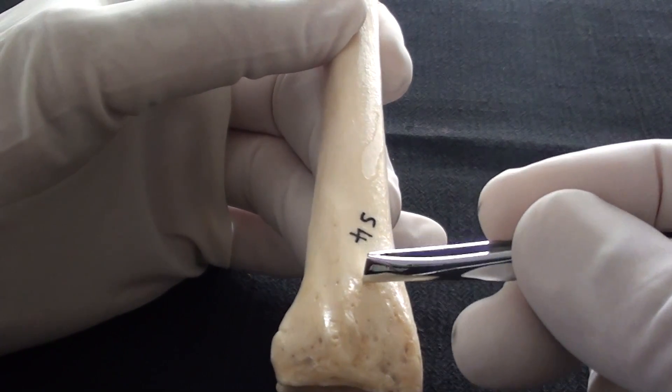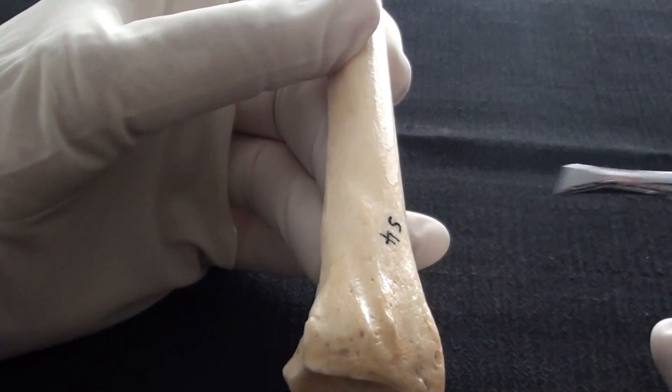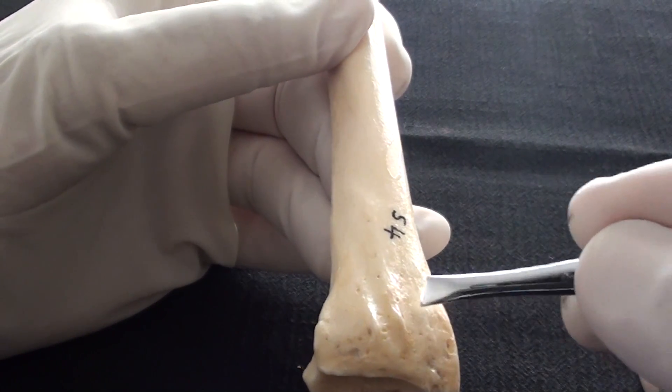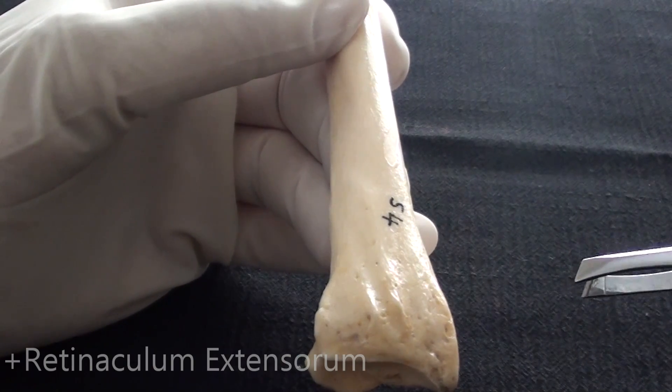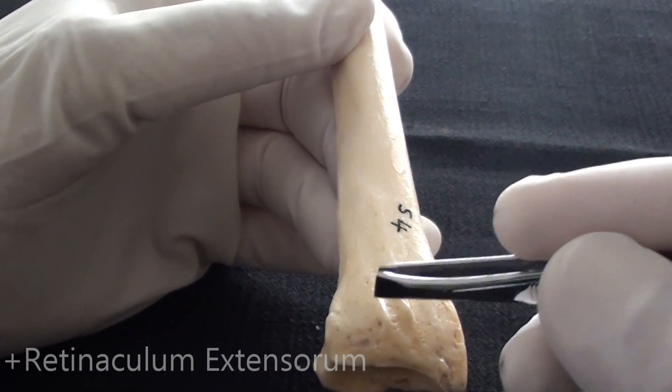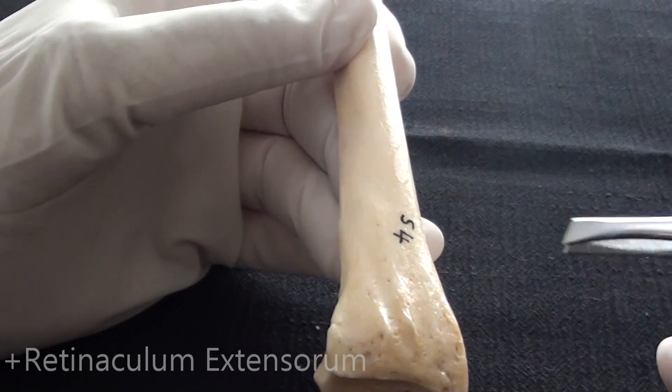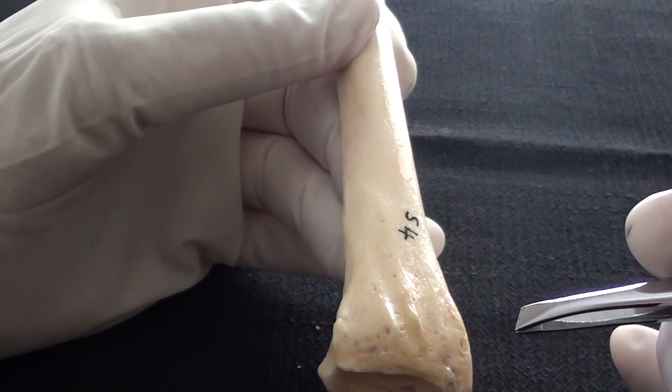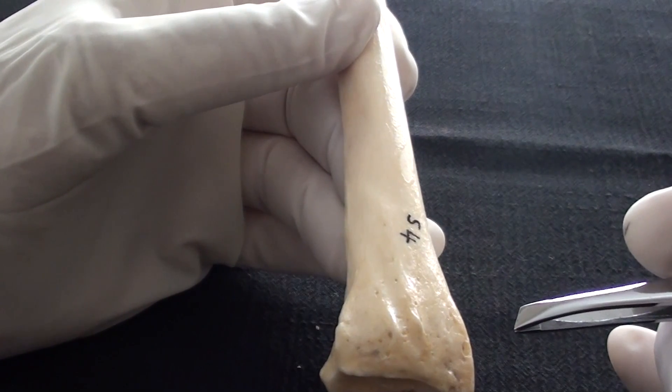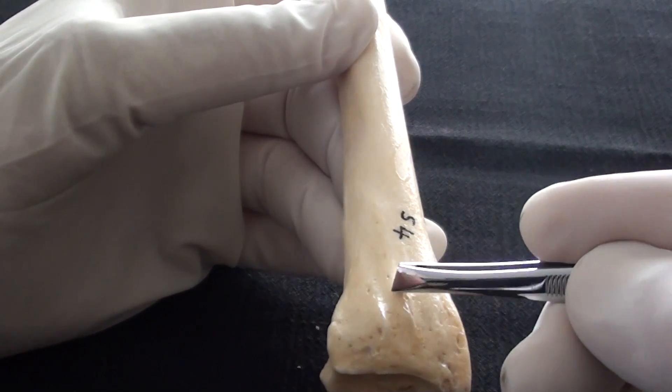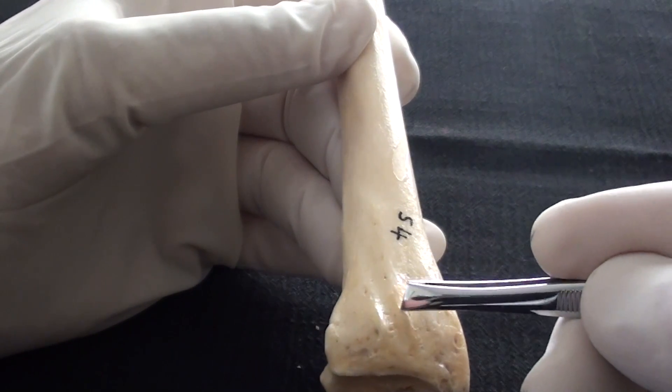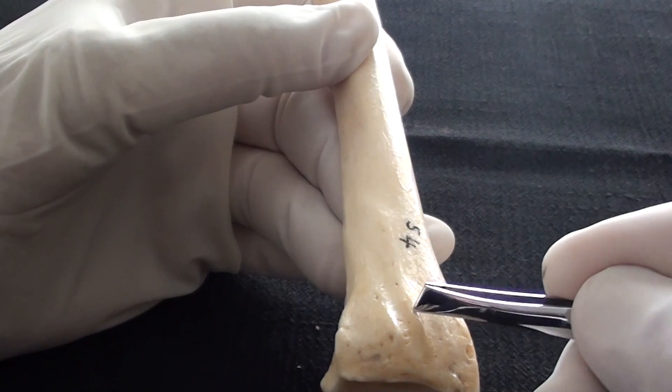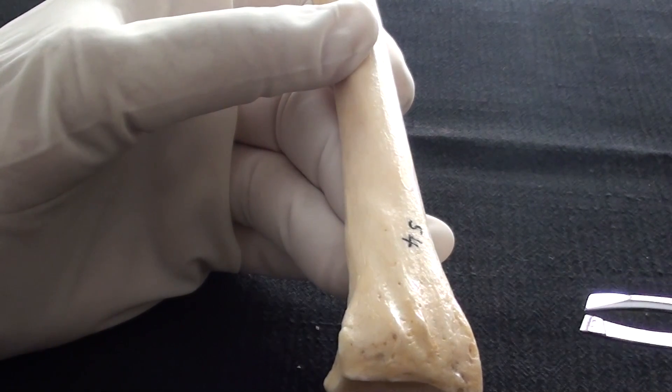And of course, we're going to have here additional connective tissue structure, which is known as the retinaculum extensorum, that will cover the extensor tendons and will keep them secured and in a position regardless what type of action these muscles are producing. Usually, one of these ridges becomes quite prominent and it's frequently named a Lister's tubercle, which could be palpated also on the back of the wrist.